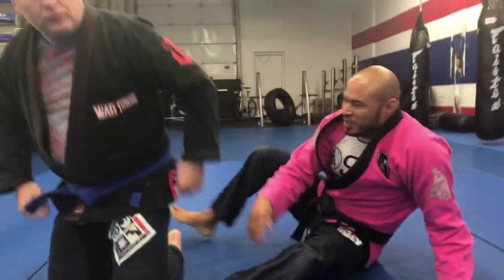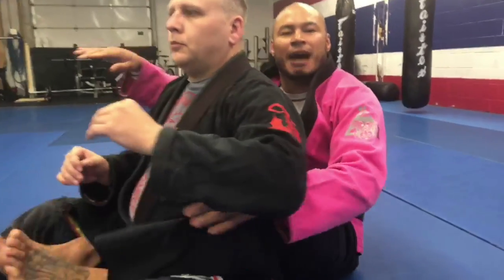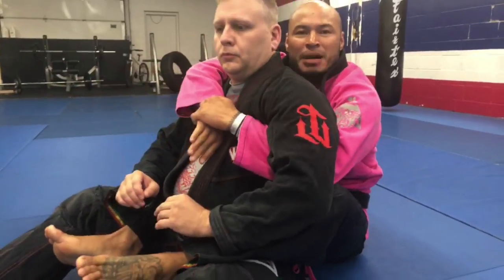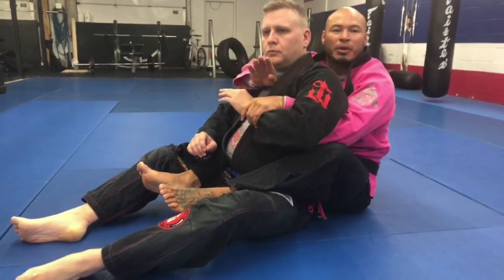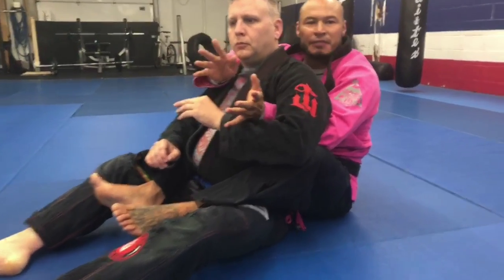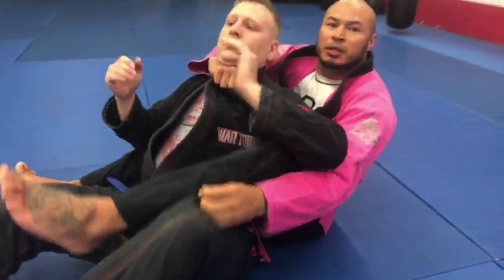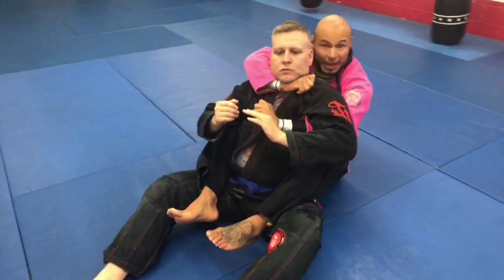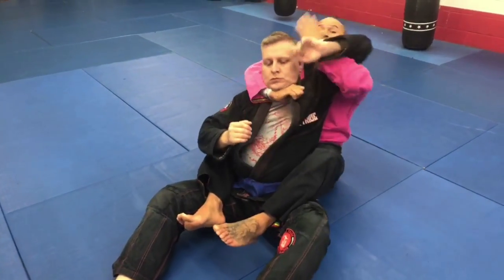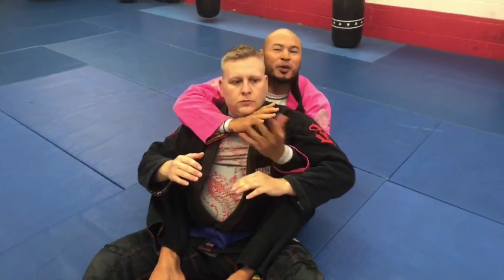Beautiful. Let me show you some stuff from the back. So, this is a very intelligent read because obviously I have his back, I have my hooks, I have my seatbelt, I can have my motorcycle grip or whatever it is. You can already see there are different attacks I can do. I can go bow and arrow in here, boom. I can go traditional choke here, look. I can go pull down and choke. I can go up and choke. Many different things. That's right, we're talking about arm bars.